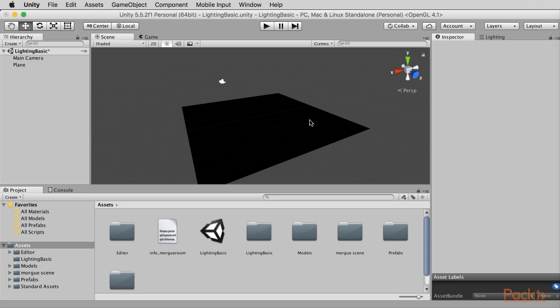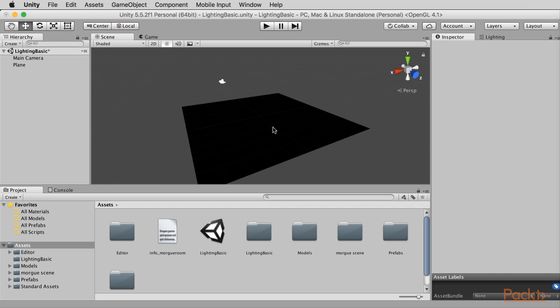So we have a basic scene in front of us here, a completely empty scene with just a plane on the ground, and this scene is completely devoid of lighting. You can find this project in the course companion files in the scene lighting basic, and we're going to be using this as the opportunity to demonstrate the different types of lights that we can create in Unity. And we're going to move on from there to look at the way lighting works inside Unity and in the real world more generally.